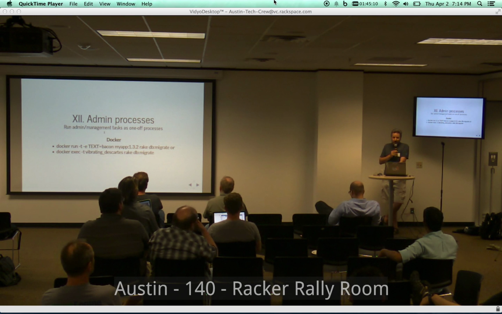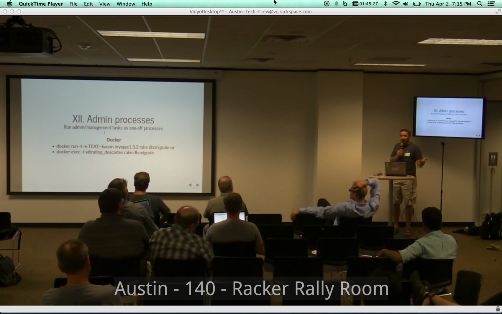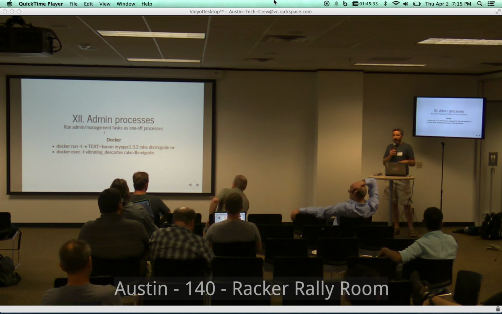So you want to instead create a new container just for the purpose of doing the DB migrate, in which case you would launch the version of your app that you want to migrate to, and run the DB migrate in there, and then launch your actual application once that's finished. Because it's a process running in the foreground in Docker, when that DB migrate finishes, it'll shut itself down. Then you run your new version of your app, you do some testing, you shut down the old version of your app, flip the load balancer across, and you're going.